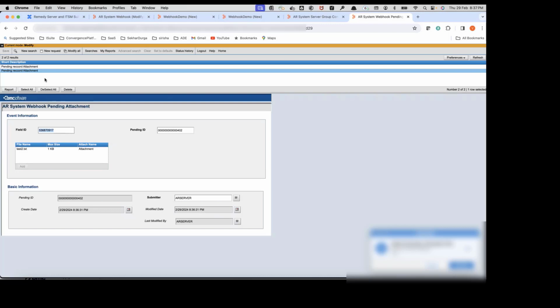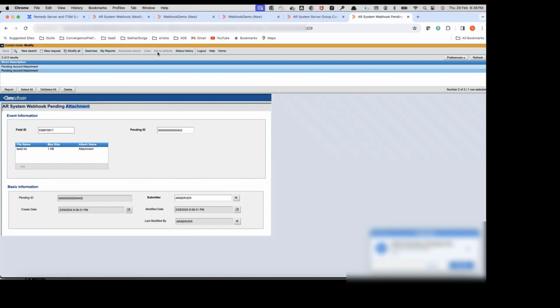It depends on the field count: if you have 10 attachment fields, you'll have 10 records here. Along with the AR System Webhook Pending form, you'll also have entries in the attachment form if you have attachments. Whenever the system prepares the payload to call the callback, it uses the information from this form and prepares the payload using multipart form.